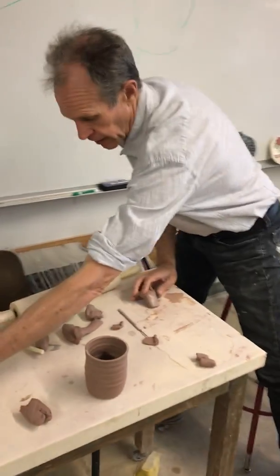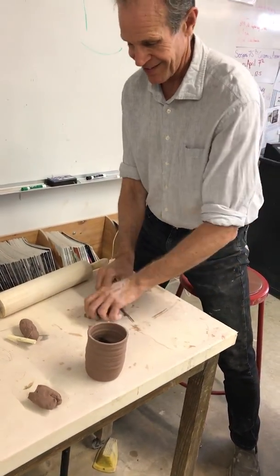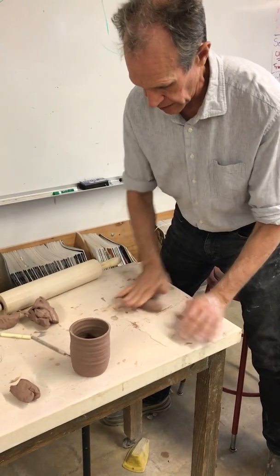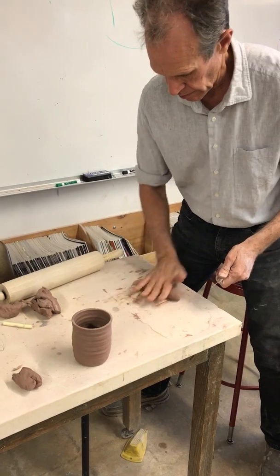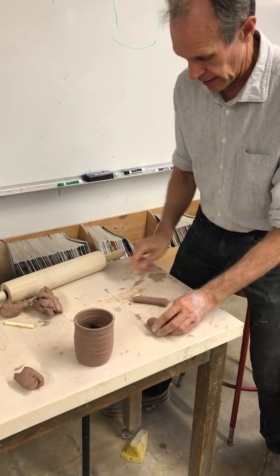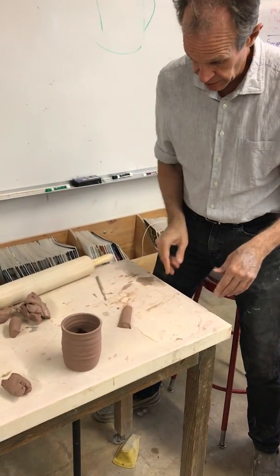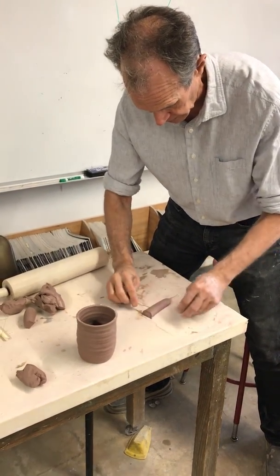And then the final one I'm going to show you is the more macho way, which is the way I do my handles. You get a piece of clay that feels pretty good. So all those processes, I do a probably kind of a tapered coil. Cut it right there. So you can see how it's tapered. I like things that taper. It comes like this off of the mug. And throw it down. I might even cut it again to make sure I have the thickest part here.